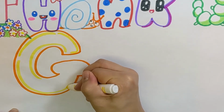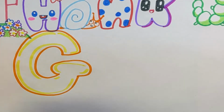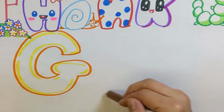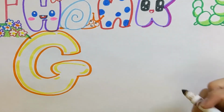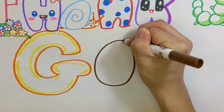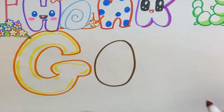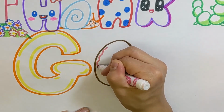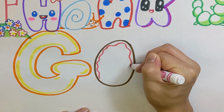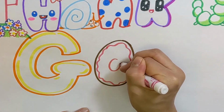Let's just go over the thing here, maybe here, and then, oh, let's do something really kind of fun with that O. I have an idea. Draw a circle. Let me know if you know what I'm gonna do. That's kind of big. Let's do a little less. Yeah, those wiggly lines were a little bit too close together. Can you guess?